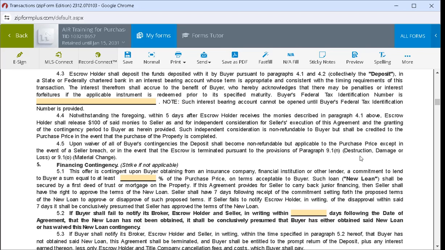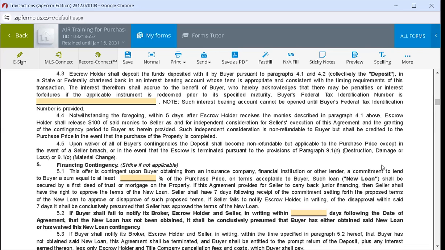Okay, so one thing I want to mention here is this contract is passive removal. Silence in this contract equals acceptance. So as an agent, you're going to need to be very updated and following all the contingencies. We will see them in 9.1 that we'll go over. You need to make a chart, follow those contingency lines, because if you don't disapprove them, and AIR does give you a form to disapprove them, and I included that in your package, then it means it's deemed that you've accepted them. So this is a passive removal. If you don't say anything, then you have accepted all of it.